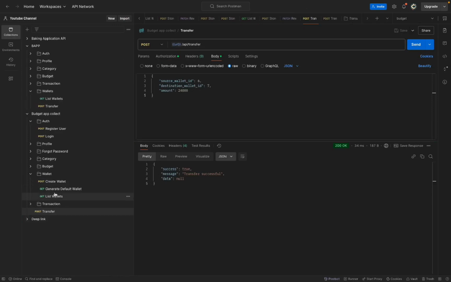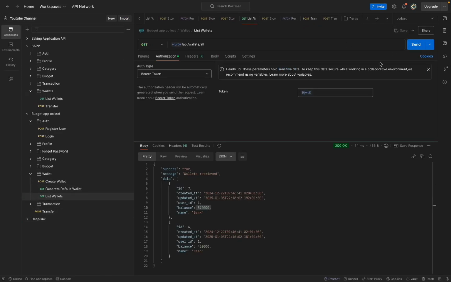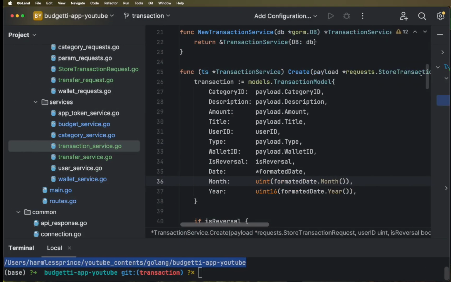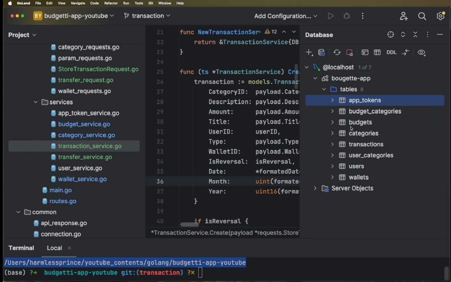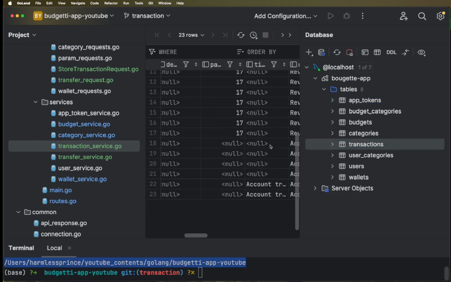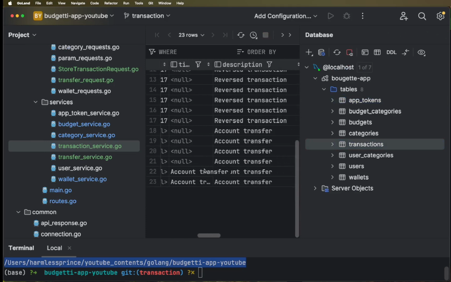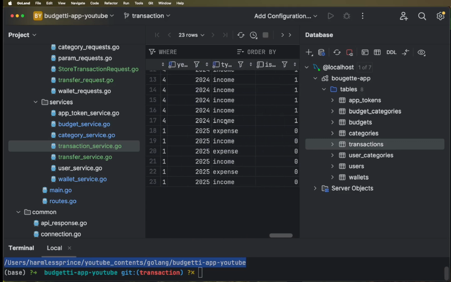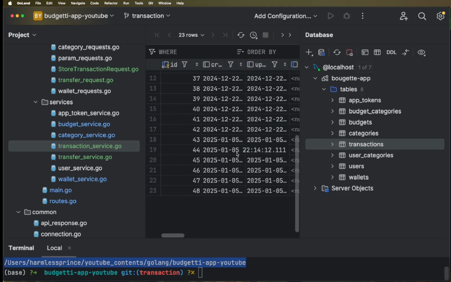Good. And let's see our list of wallets as this increases. So you can see that this is actually increasing. If we go back to our database and view our transactions, we can see that our title is now being filled. So we've actually resolved that bug. So make sure you actually resolve that in your code as well.